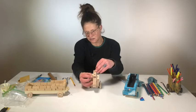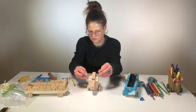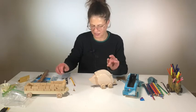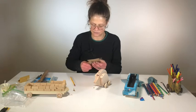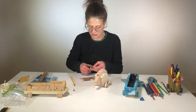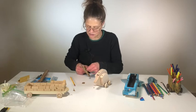So play around. I'm sure y'all are great at decorating. I got to give this guy ears. And you can just play around and, you know, these will come off. Or you can sand it off if there's a little bit of glue, if you don't like them. So remember, you can play around and change your mind. I need to give this one some ears. And you can use the brown paper bag paper to make some spikes if you want, if you need more brown paper. Remember, there's the brown paper bag, that there's all sorts of stuff.